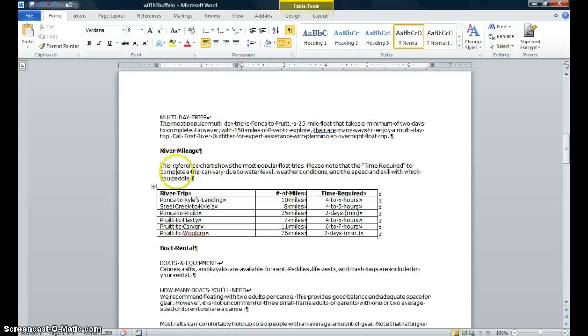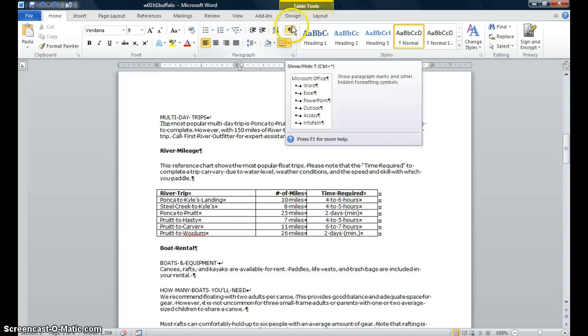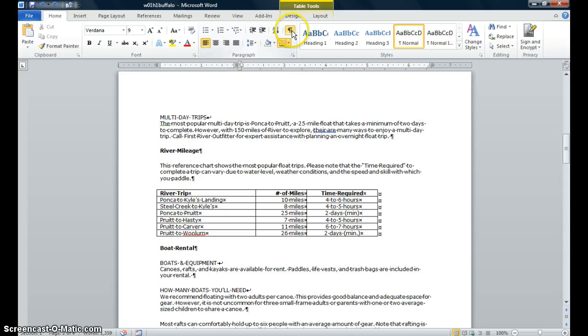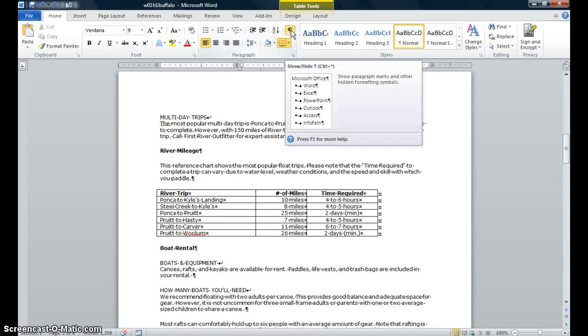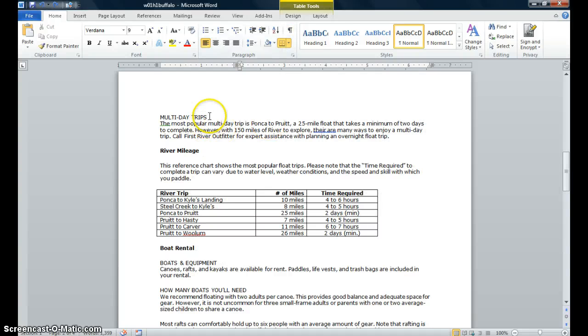Now, you see in this document, we have these paragraph markers. And this is turned on by our Show/Hide button in the paragraph group. So this is the paragraph group, and this command is our Show/Hide button. If I click it, you can see all those little marks go away.